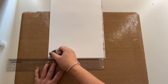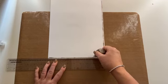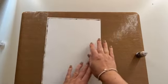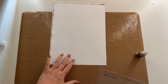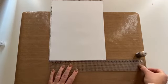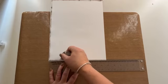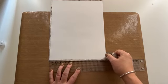Now this end here, you've got to envision that's the bottom of your page. So that's okay if we don't go all the way to the end here. And I'm just going along the edge of my T-square ruler and creating this fun border. Now, if you are doing the monthly scrapbooking workshop kit, you will use the glitter glue on your scrapbooking pages. And there is a section where you're going to rule lines with the liquid glass. Sorry, not the liquid glass. The liquid pearls, and you're going to need your T-square ruler for that as well, okay? So it's a clear ruler. You can see through what you're doing here, which makes it really easy.